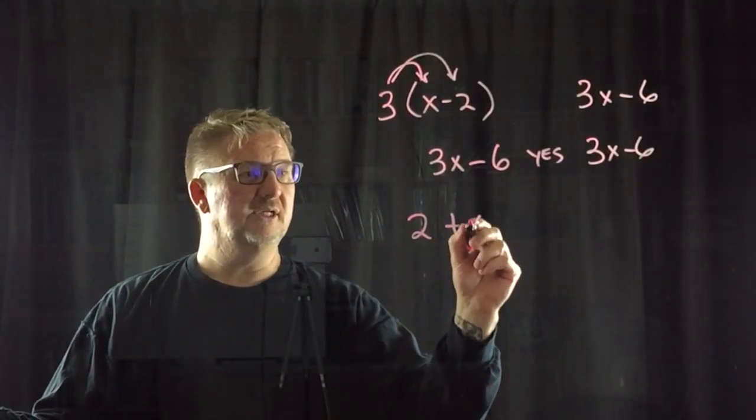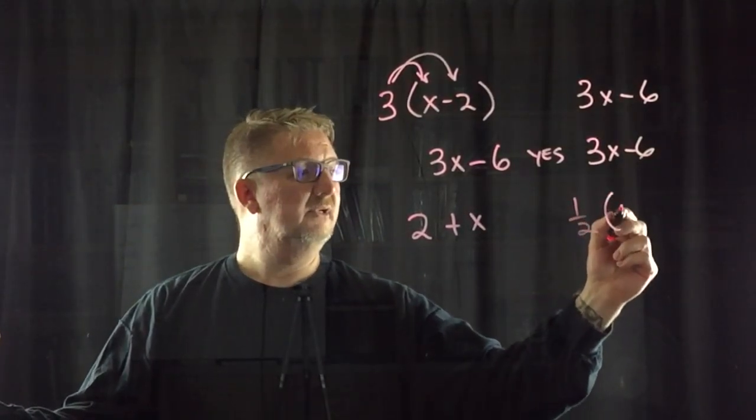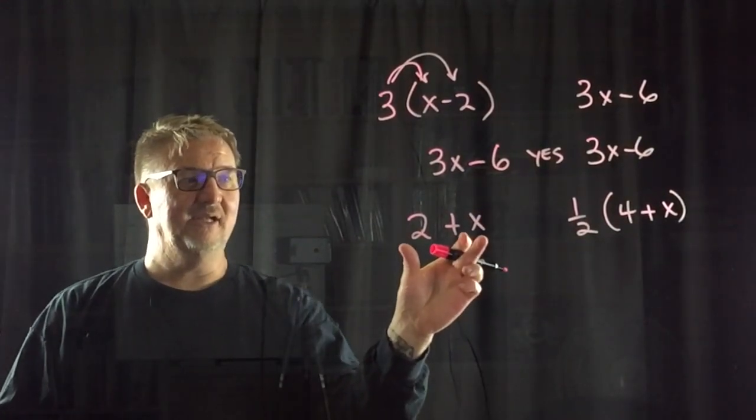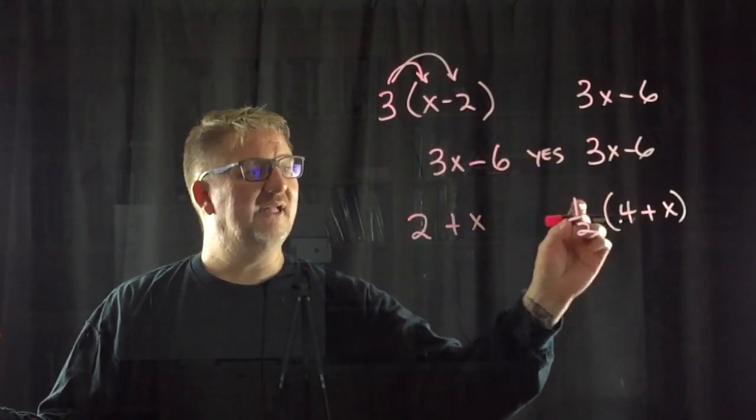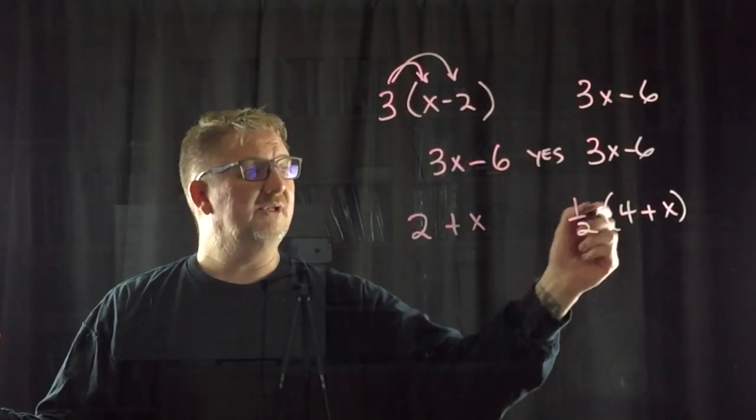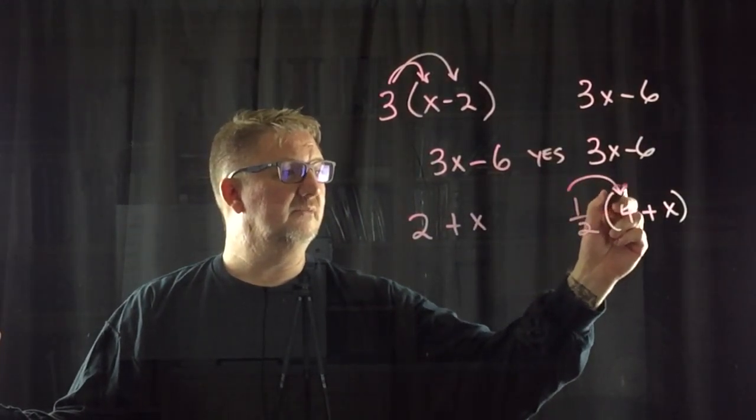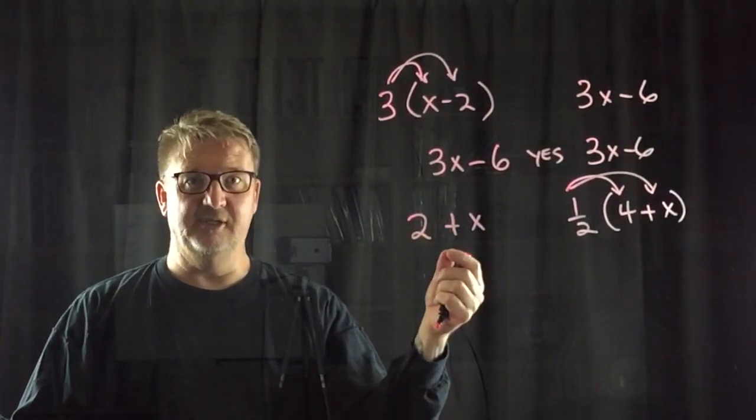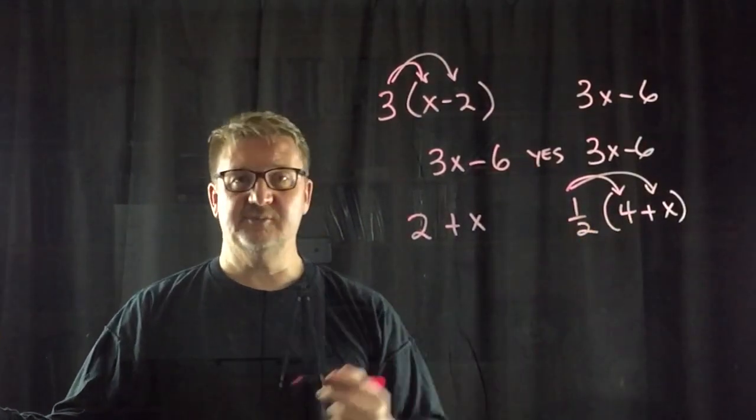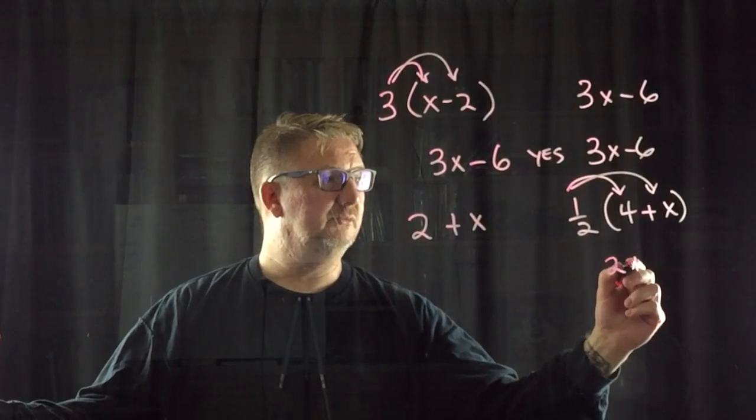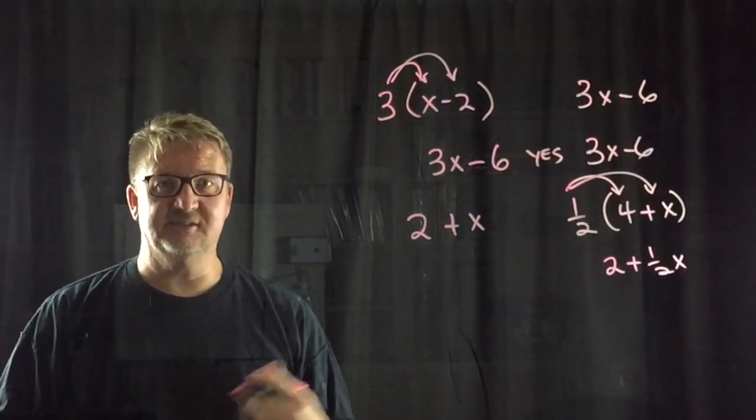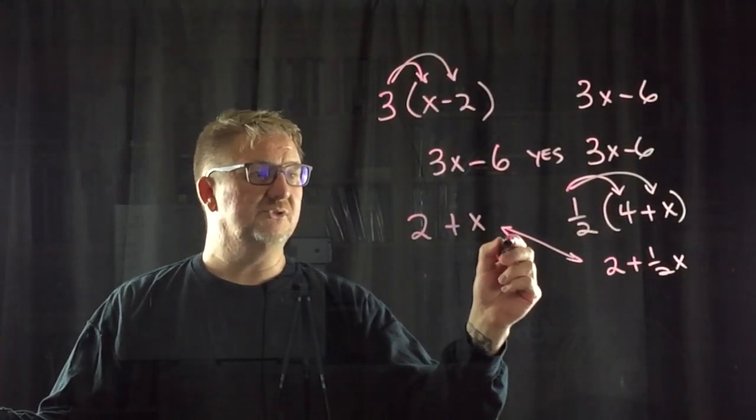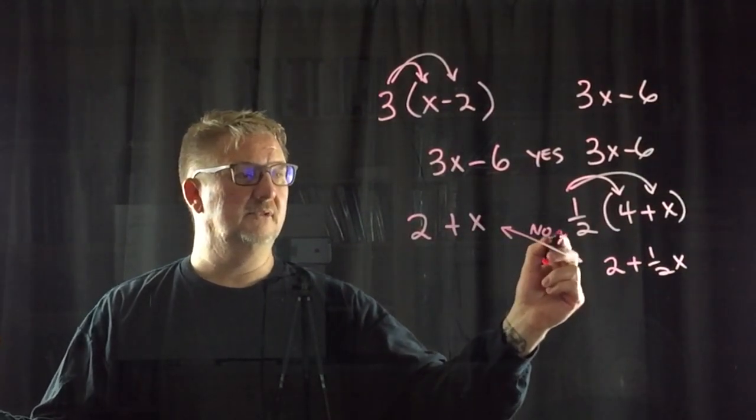All right, let's look at another one. 2 plus x. And we want to know if that's equivalent to 1 half times 4 plus x. Okay, so this is the same thing. Here I have an expression that's kind of already simplified. It doesn't get any easier than this. And I have this one that has a coefficient on the outside of parentheses. So I want to use the distributive property to see if I can make this look like this first one here. So I'm trying to get this to look like this, either x plus 2 or 2 plus x, because once again, addition is commutative. It doesn't matter what order it's in. All right, so 1 half times 4. If I have half of 4, I have 2. Plus, I can't do anything with 1 half x, because I don't know what x is. So does 2 plus 1 half x look like this? Well, no, because I got 2 plus x. If this was 1 half x, then yeah. So in this case, they are not equivalent.